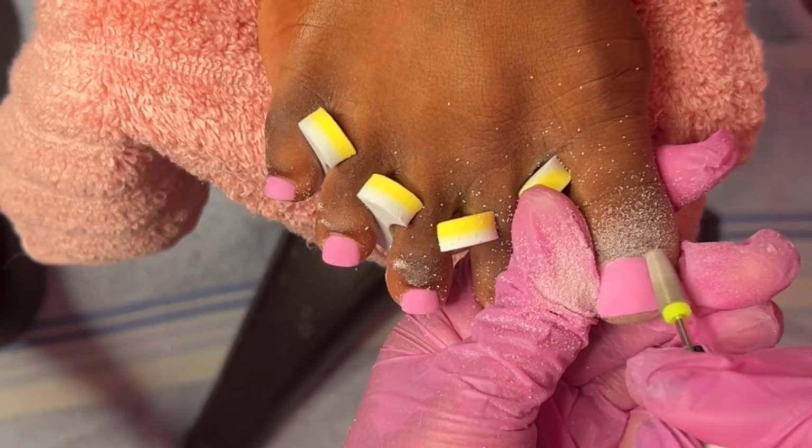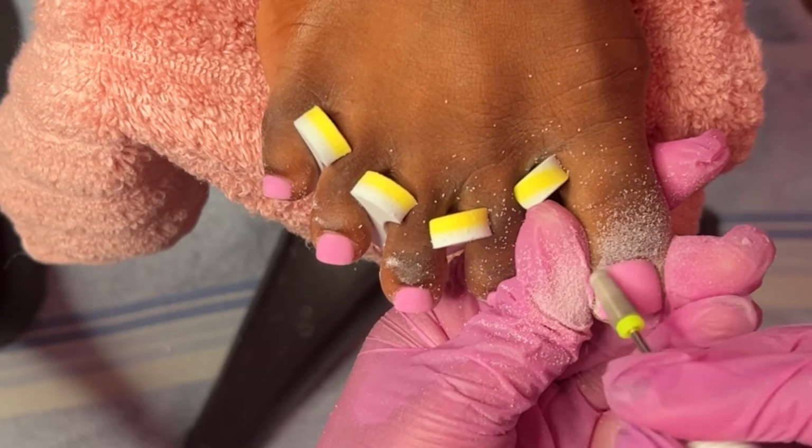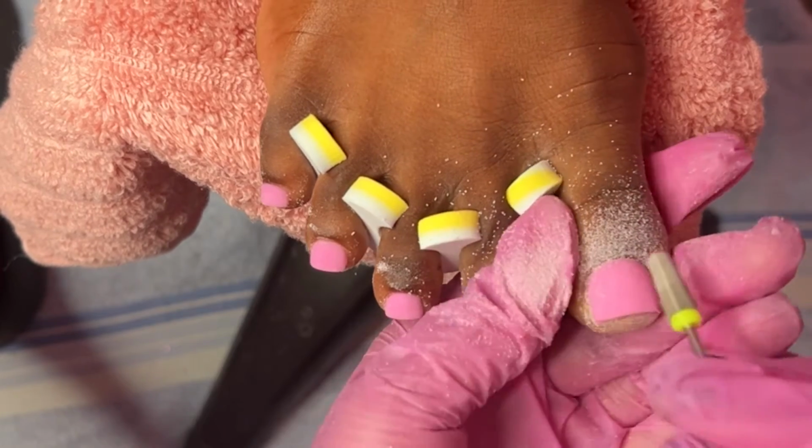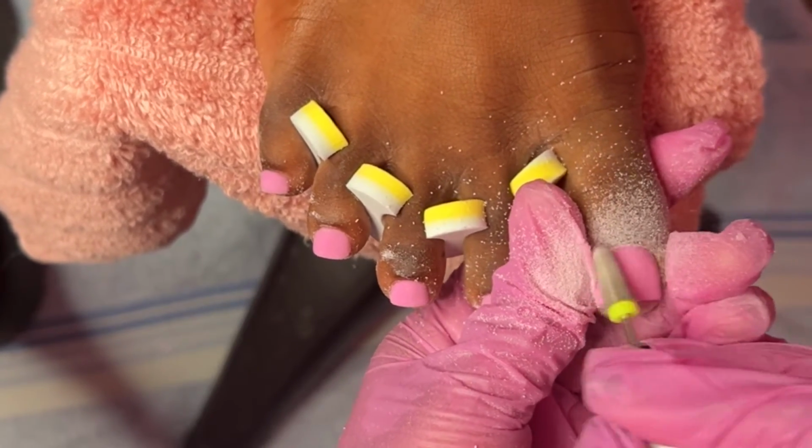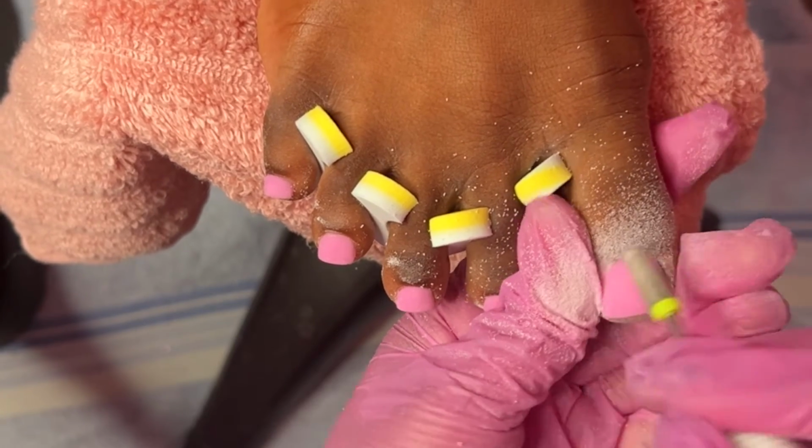And like I said, afterwards, I am gonna be going underneath the toenails. I'm pretty sure you guys could see that underneath them is a little thick. They look a little weird right now, but they're not gonna look like that by the end of the video.